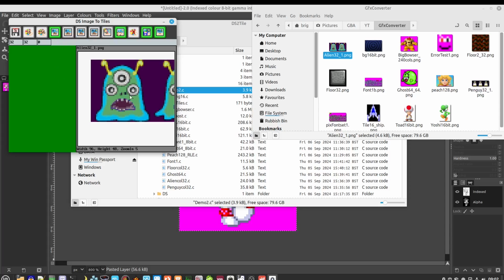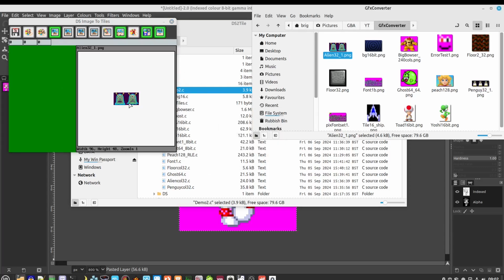Now there's options here. If you leave this as 0, 0 and you drag and drop this in, then the output will be the whole image as bytes.